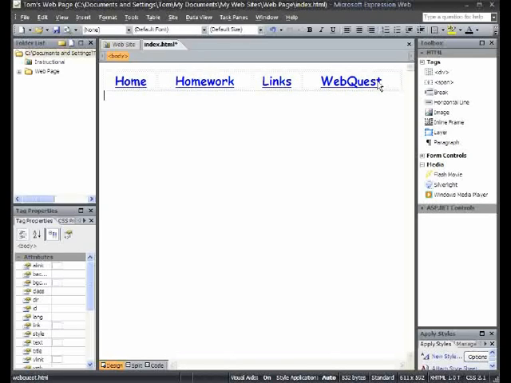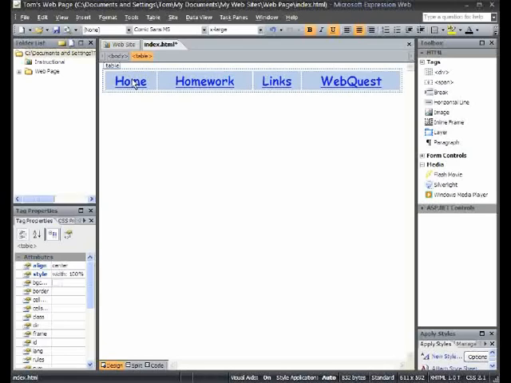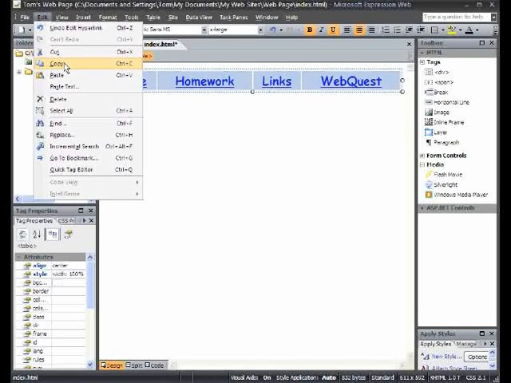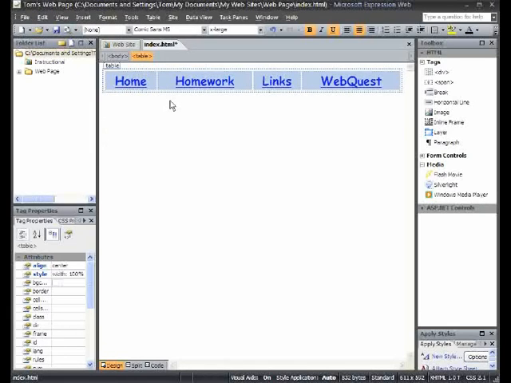Now, many times you'll have a scrollable page. If it's a long page where you can't see the bottom at the same time as the top, people will scroll down and they're going to want to have links at the bottom of the page as well. So what we want to do is create another navigation bar just like this one at the bottom. So highlight the entire table. You can either right click or click on edit. Click on copy. Notice how much this looks just like Word. Now we just copied that.